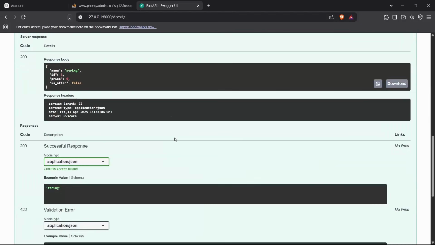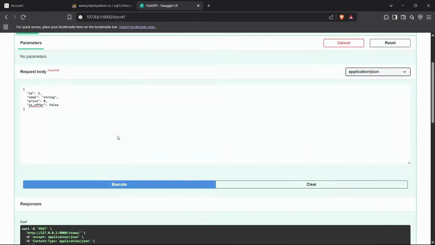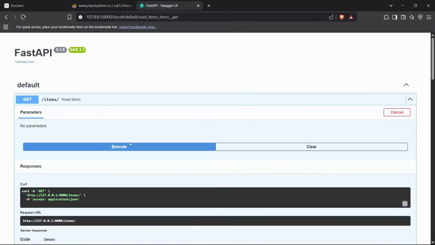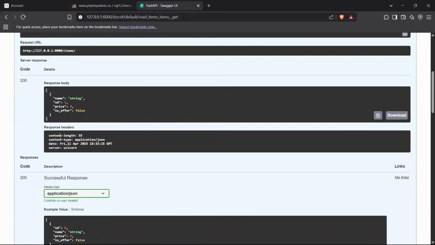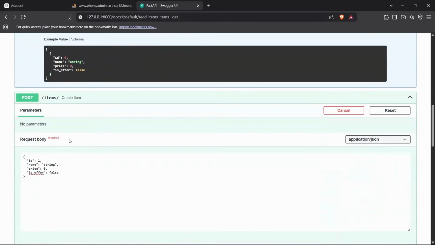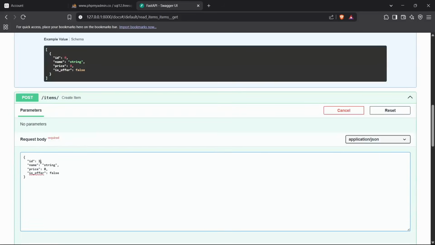All right. So guys, as you can see, the query has been run successfully, and it has returned the response body, which is just the item object itself. So that means it should successfully have transferred the data to our database as well. So I'll just check my GET request now and see if the data comes or not. Yes, there it is.